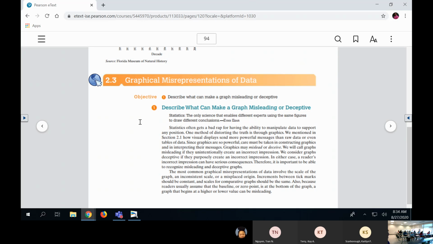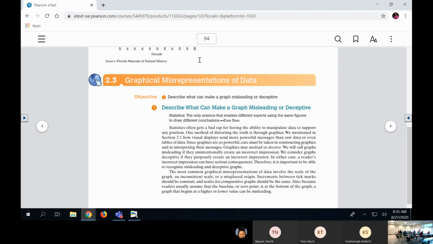This is where the lies, damn lies, and statistics comes in. Who said that? Anybody know? Wow, how'd you know that? Oh, I talked about it already? I didn't know I talked about it in this class. I probably talked about it in another class. I get y'all mixed up sometimes. Okay, Mark Twain, lies, damn lies, and statistics.